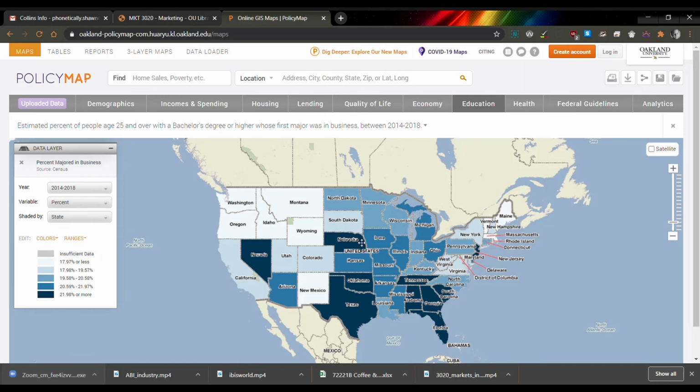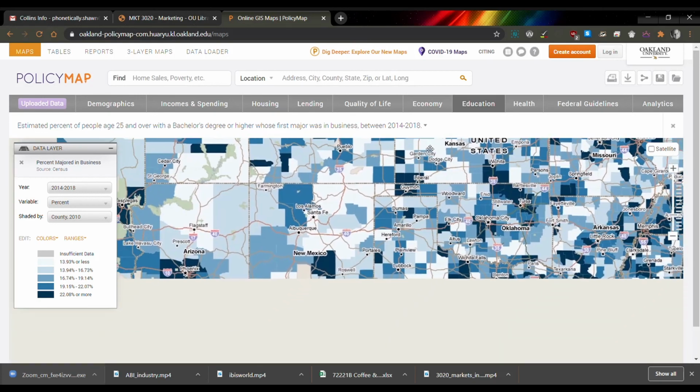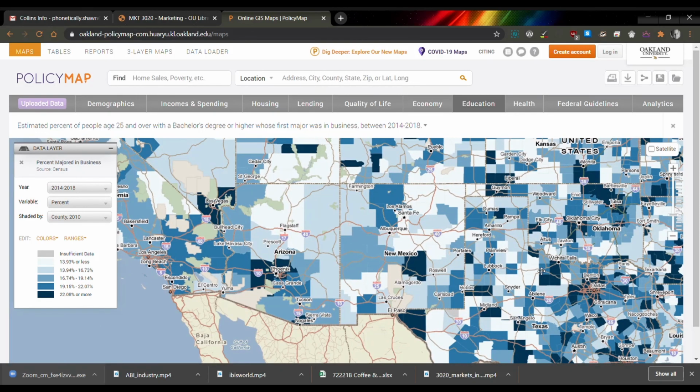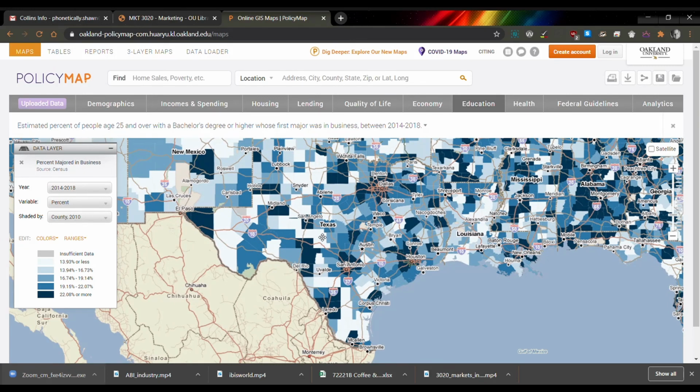This is a useful feature, right? So right away I can see, that's interesting, Nebraska. I wonder why that is. But Nebraska, Nevada, Texas, Oklahoma, Tennessee, all these darker blue states have higher concentrations. So maybe Texas is one we're interested in. So I'm going to zoom in to that a bit more. We can pan over there. And we see Texas by counties.